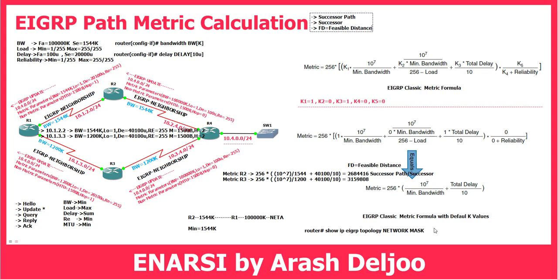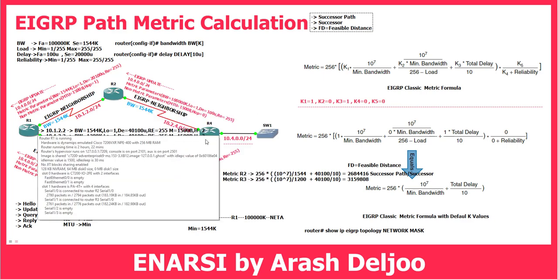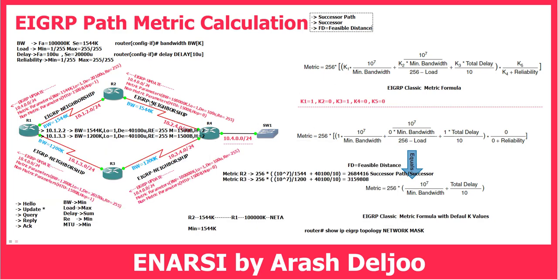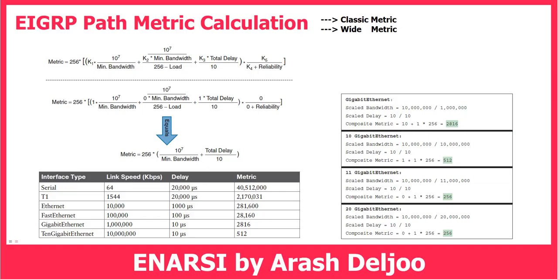I know that here maybe you need to think more about these parameters. Yes, it is okay. You can stop the video and think about all of these parameters. You can verify them. Also, here we are using only one network, but for all networks this is happening. For example, for 10.2.0.0/24, router 2 should send it to router 1, and router 4 should also send it to router 1. You can calculate these parameters for all of them. The mechanism is the same, but for different networks we have different values. All right, until now we have learned about the EIGRP classic metric.